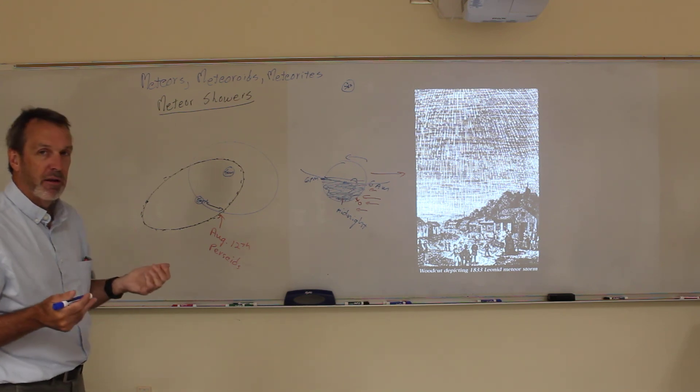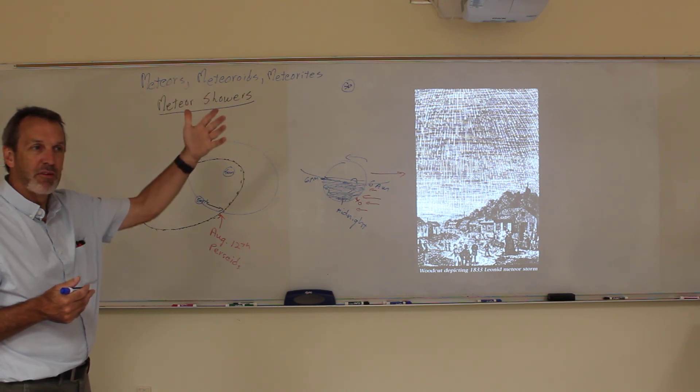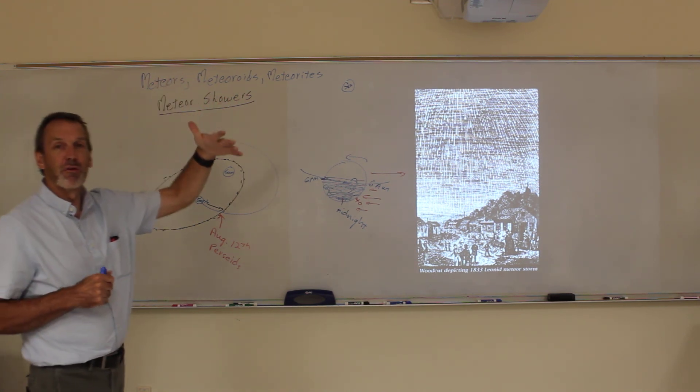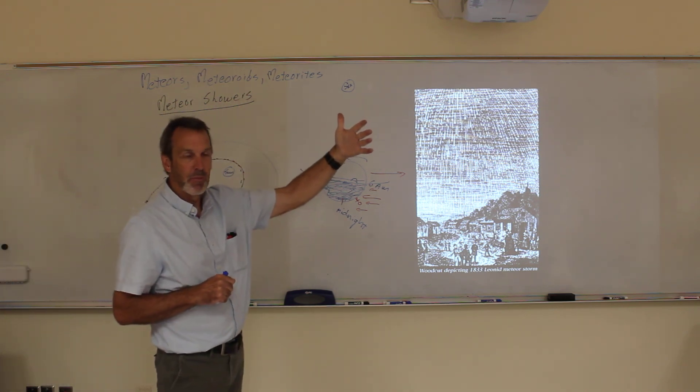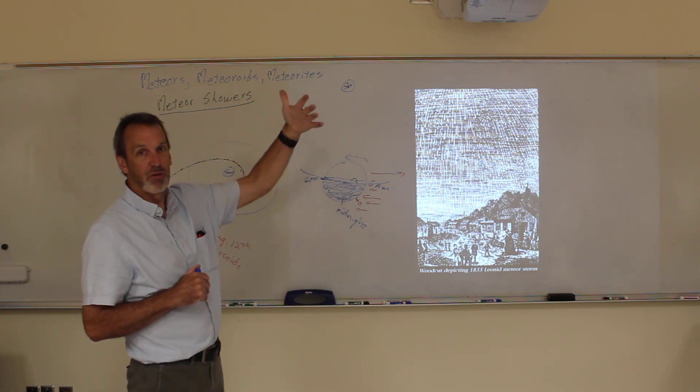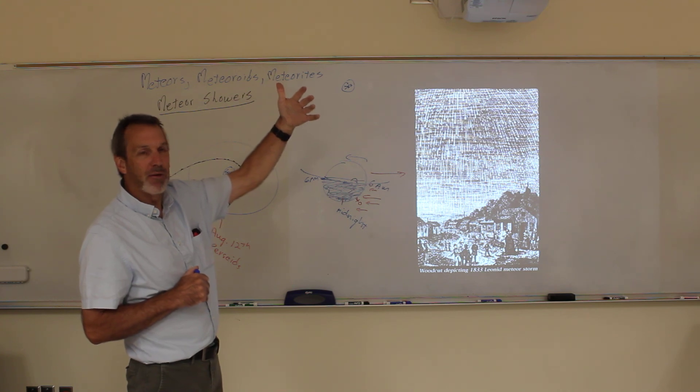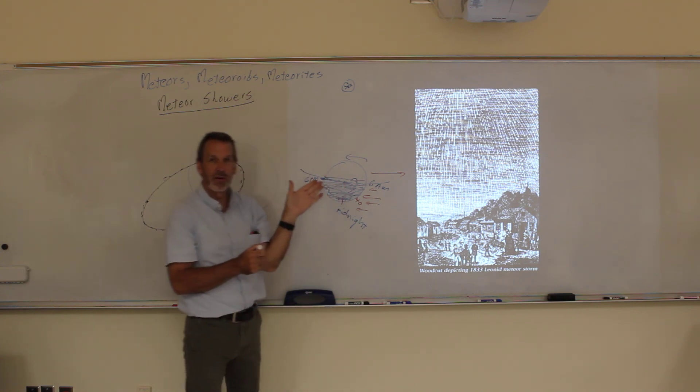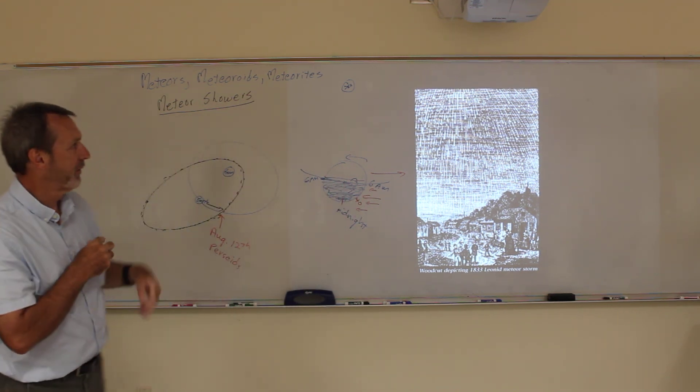Now, it does vary, because it depends on where the radiant is, because that's where the particles come from. If the radiant is very far north, close to a circumpolar object, like the Draconids, which are named after Draco, then it doesn't matter as much because the particles are actually coming at an angle like this, and so it doesn't really matter where you are, it just has to be dark. But for typical meteors, it's better early in the morning than late at night.